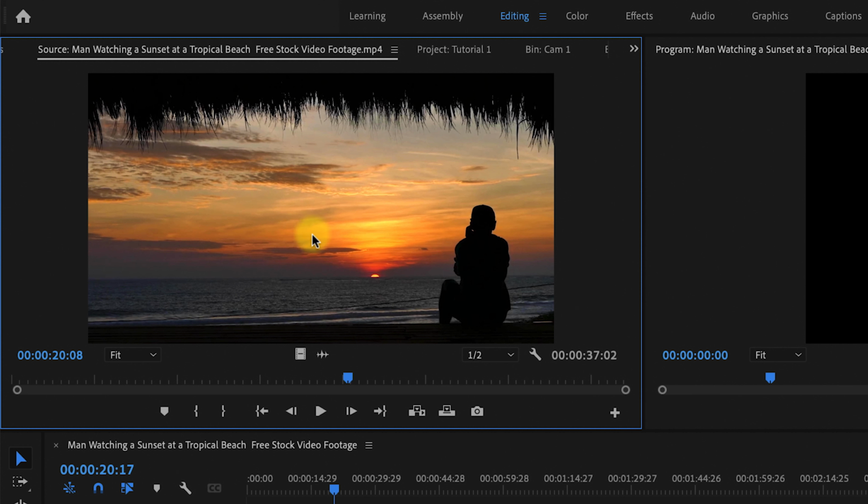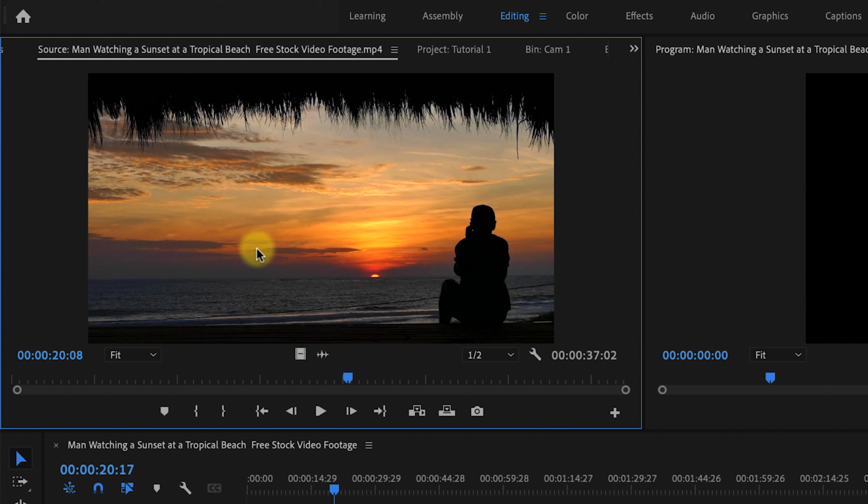Check out the window of the source monitor. You can see that it's like a mini playback system where you can play back your videos. You can do some basic editing before you move the video into the actual timeline. So let me quickly tell you some of the elements that we have in the source monitor and how we can quickly make use of them.